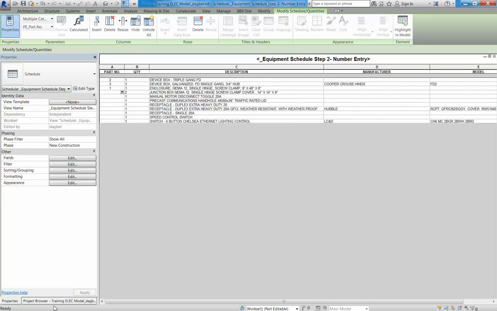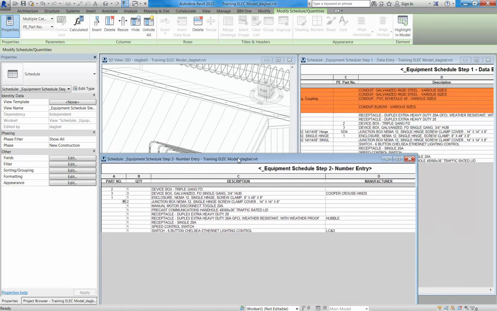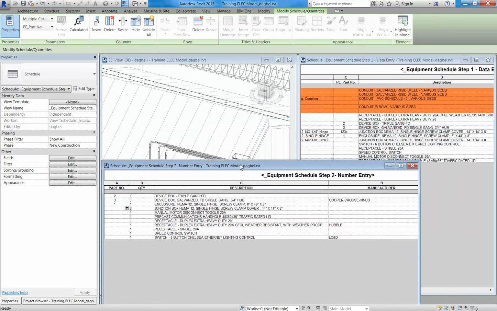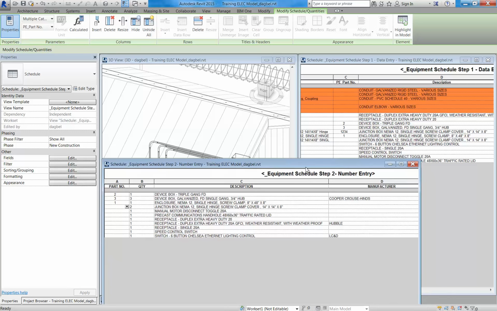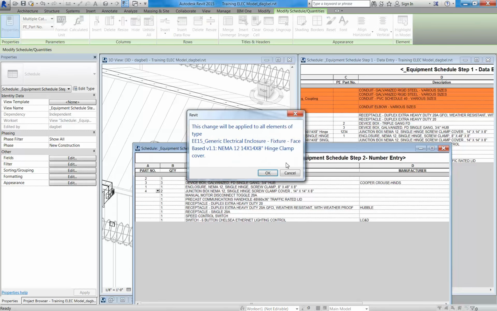If you noticed before, the part number for the second device was 1, 2, 3, 4. The first one didn't have a part number. As we mentioned before, when Revit detects conflicting information in a sorted schedule, it will just give you a blank value, so you have to enter the information fresh. So you can either keep the old number by cross-referencing it with the step 1 schedule, or in this case, the number wasn't that important, so we'll just enter number 4.